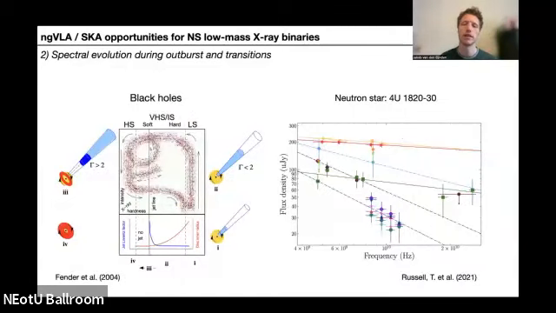As we do so, another thing that we will be able to access using mostly this very wide bandpass with both arrays is to actually get a better handle on the spectral evolution. While for black holes, this is quite well known how this structurally changes throughout outbursts, for neutron star low mass X-ray binaries, this is much more sparsely sampled and much poorer known. So we don't have the same overall schematic picture of what the structure and the spectral shape of the jet is doing throughout an outburst. Having this high sensitivity in combination with a wide bandpass will really help us understand that.